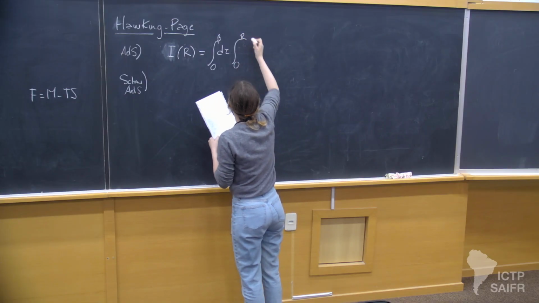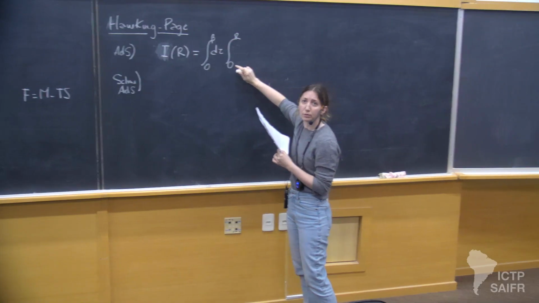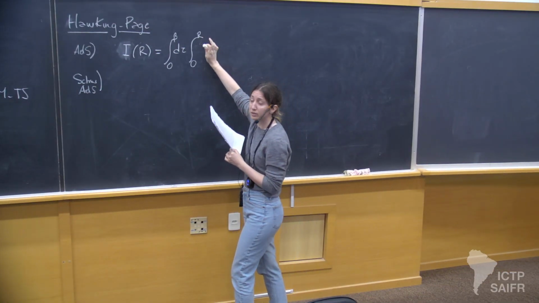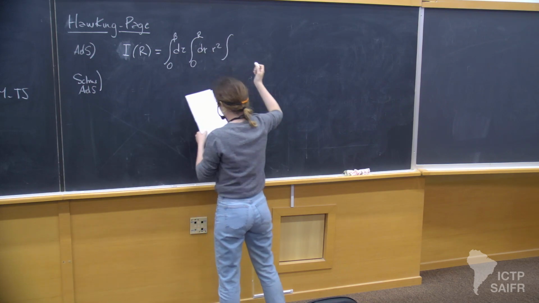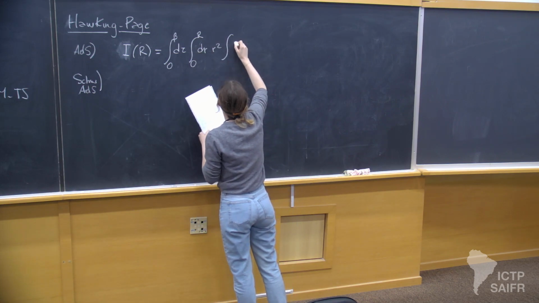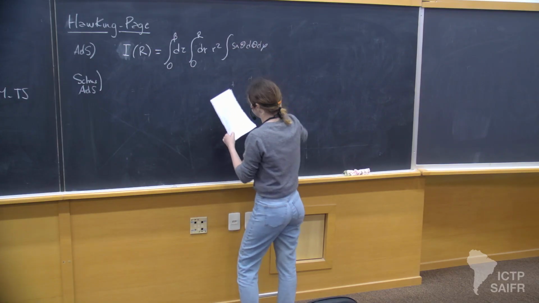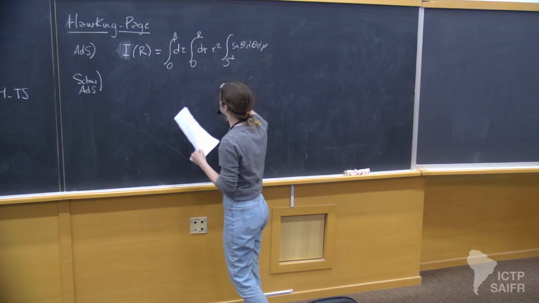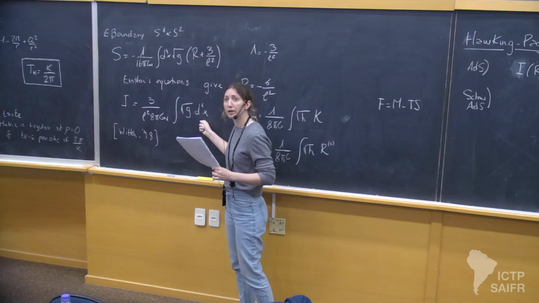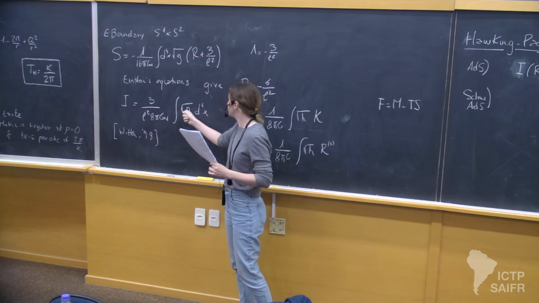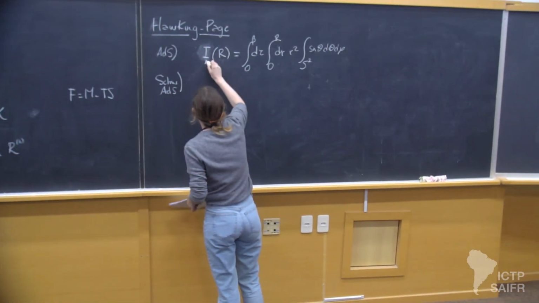The integration for AdS space goes from the origin of the coordinates, for r going from 0 to big R, which is the radial cutoff. Then the integral over sine theta d theta d phi, which is the integral over S2. This is just computing the volume, square root of g d4x. Again, this is AdS.